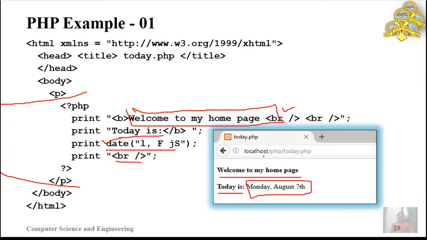The main important point to be observed here is that we have to access this file by storing the file in the document root of the web server, not in any other location. You have to copy the file in the localhost root location, that is the document root, and access it through localhost slash, and if any path is there, you provide it, then the name of the file. In this case, it is today.php, the name of the file stored in the PHP folder. And depending on the installation of the web server in your system, the document root may be different.